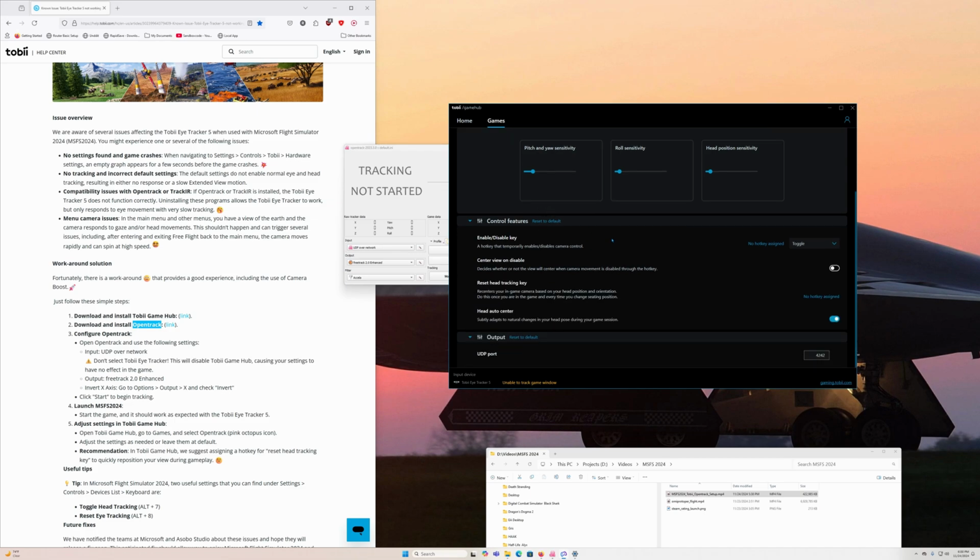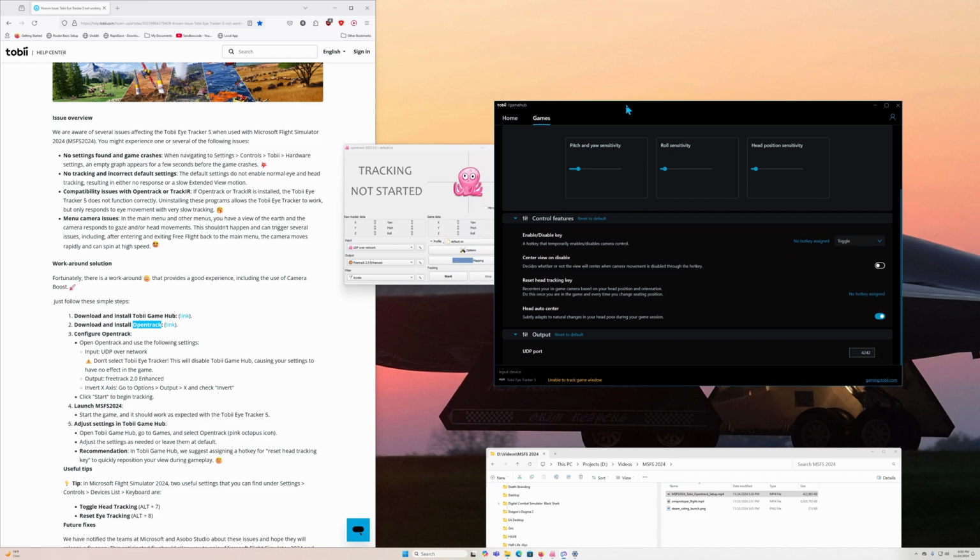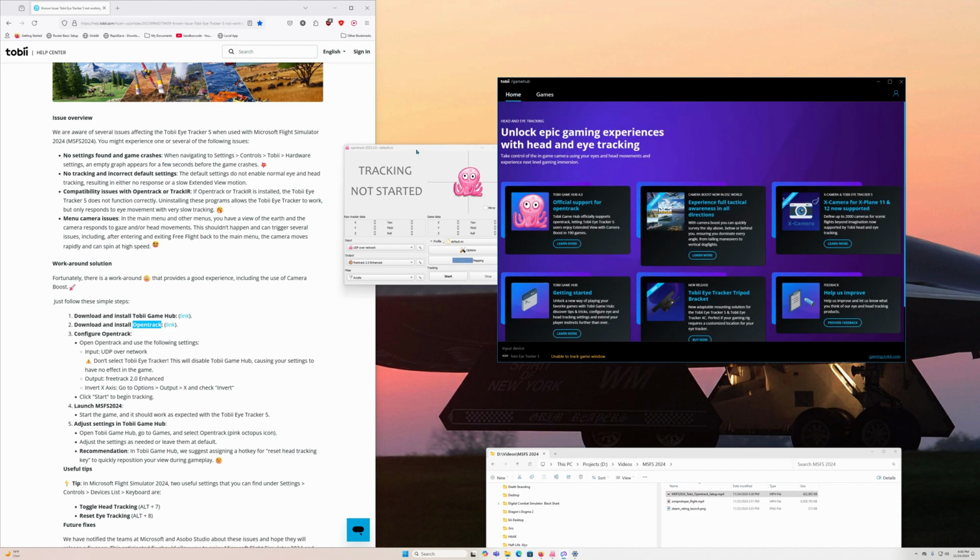I didn't change anything in here, but you can bind the key so you can disable it. So far I've been using my keyboard, but you might want to bind this to a key. Actually, now that I'm thinking about it, I'm going to bind it to my HOTAS. And that's pretty much it, I'm thinking.